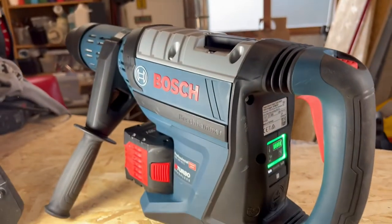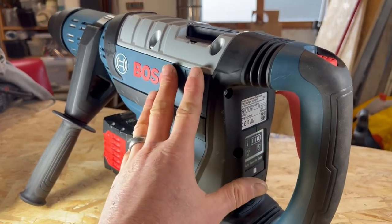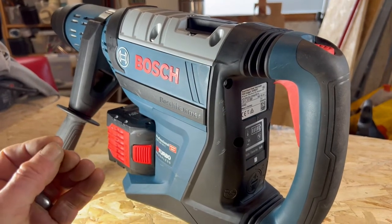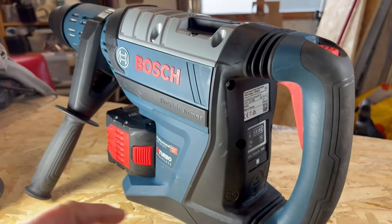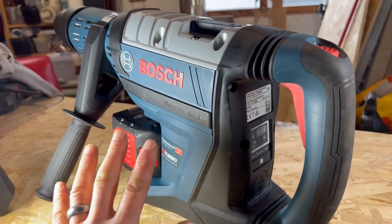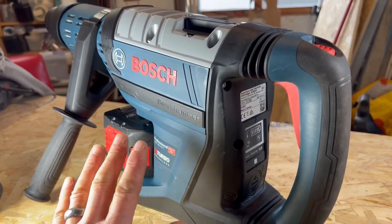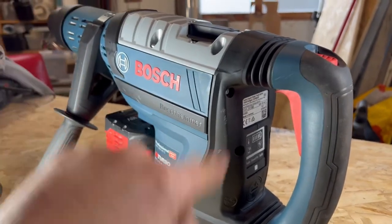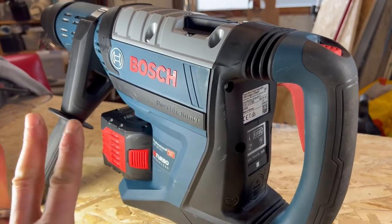And this bit on the right there, I think it's this. What this tool's got is anti-kickback technology. So if the drill bit gets stuck on a bit of rebar or a really hard bit of flint in the concrete, the drill in the olden days used to spin round. And no word of a lie, I've known this happen to someone where it's broken or sprained the wrist, because the drill can't stop. It just goes around. I've heard stories of the drill spinning and spinning and pulling the lead out of a socket. That is actually true.